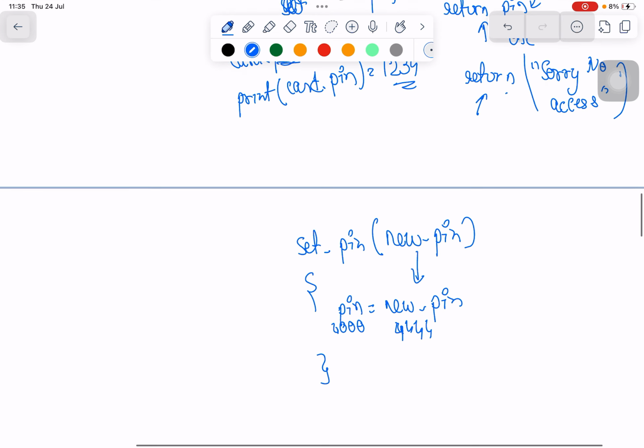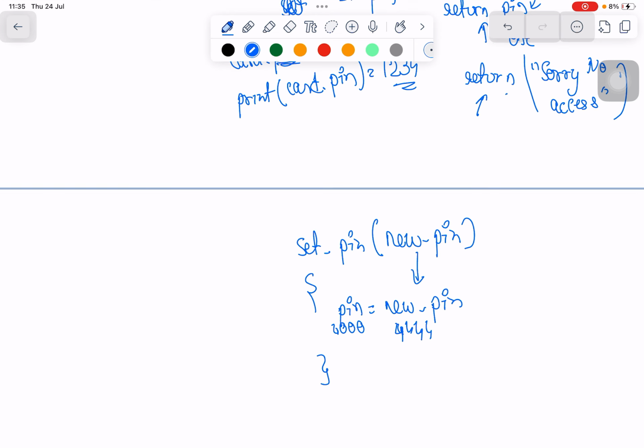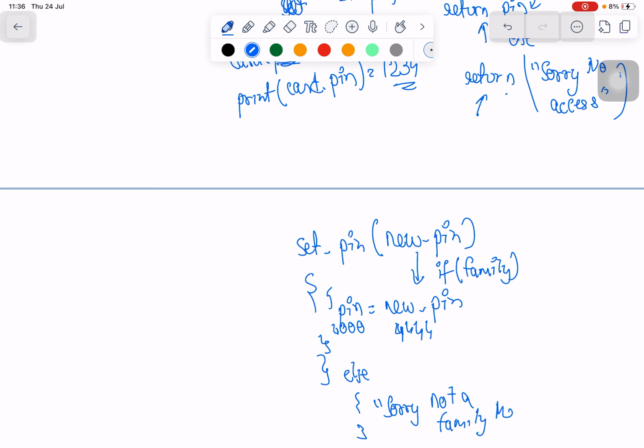But now the problem is anyone can set your pin. So you can have an if condition over here. Only if a family member is trying to set, do this. Otherwise, throw an exception. Sorry, you are not a family member.